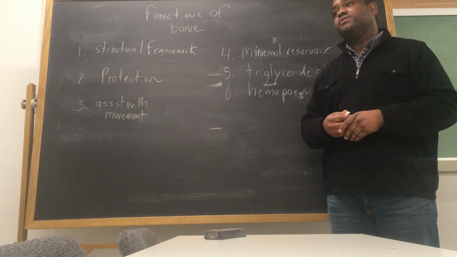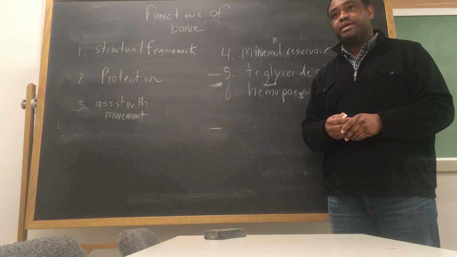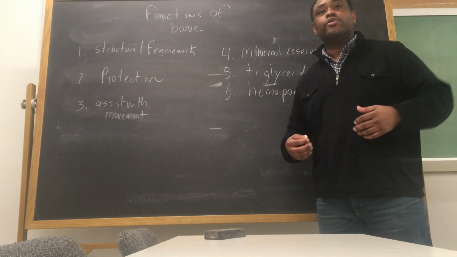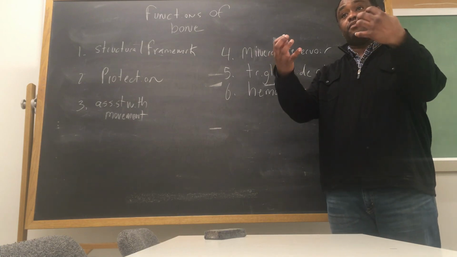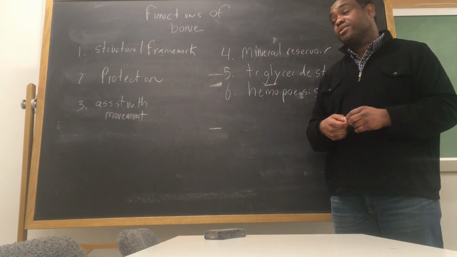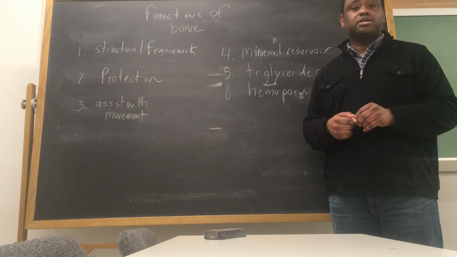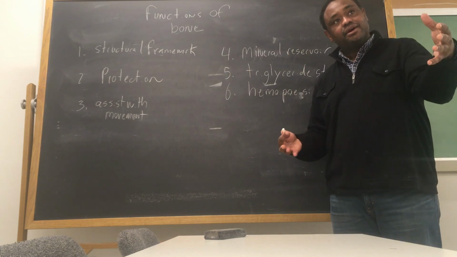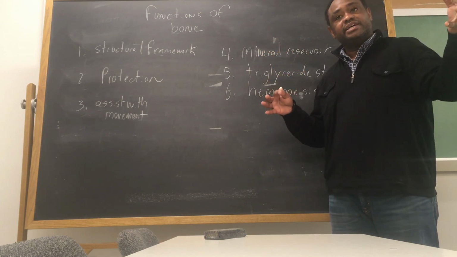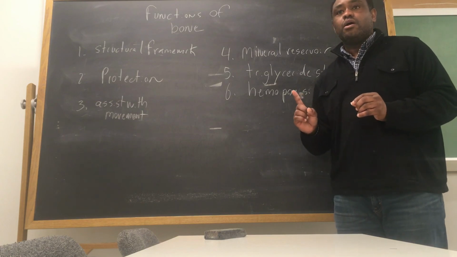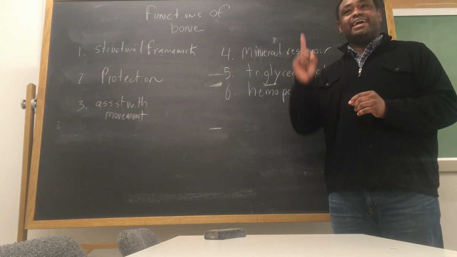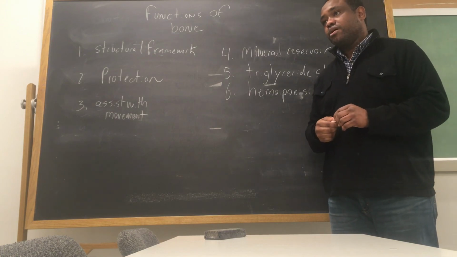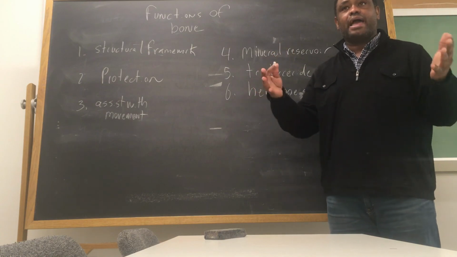That effector cell, that's in homeostasis. That effector cell, that is the osteoclast. And what does the parathyroid hormone do to it? Increases its activity. If you increase activity of osteoclast, it eats more, and now all of that calcium is going to go into the blood. Okay? And what is that? That's the response. The end of an actual homeostatic process is a response, which is to do what? Increase that calcium. Go against, oppose the stimulus that originally started the whole process. All right? So that makes sense. And that's a negative feedback process.